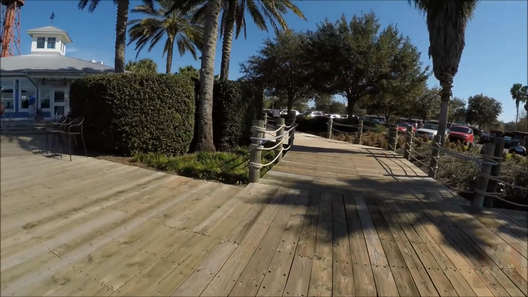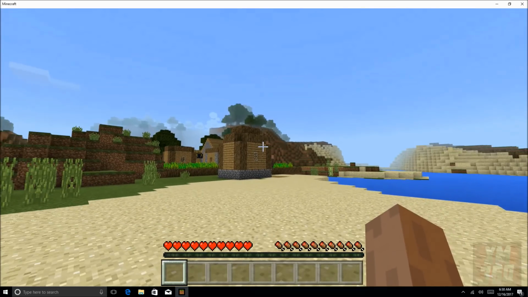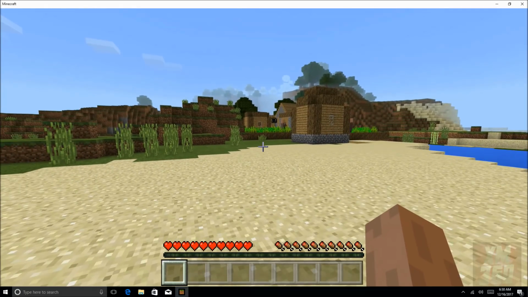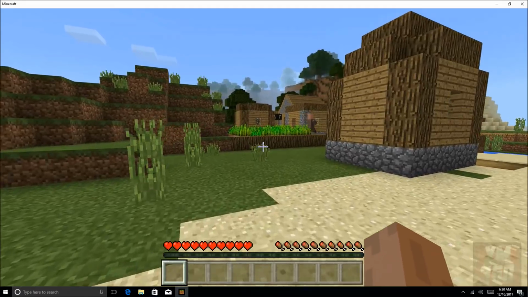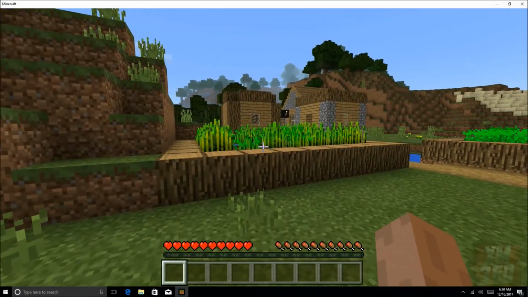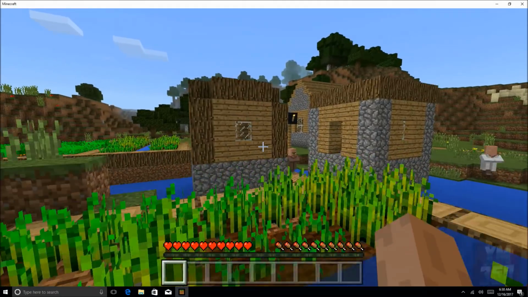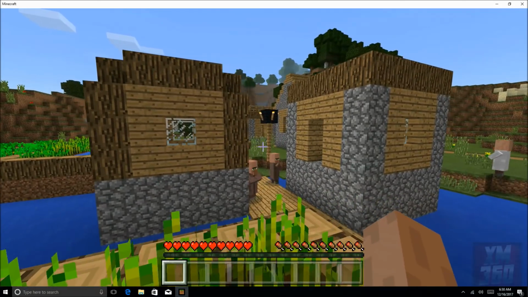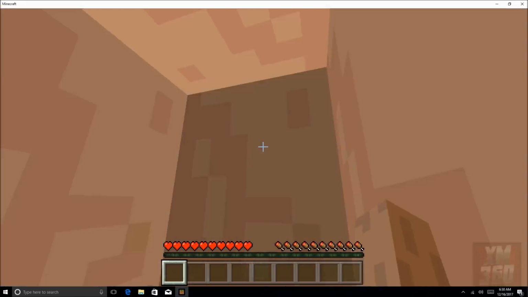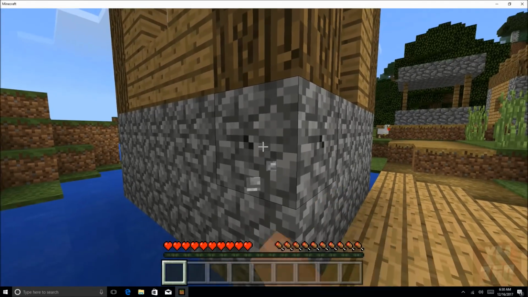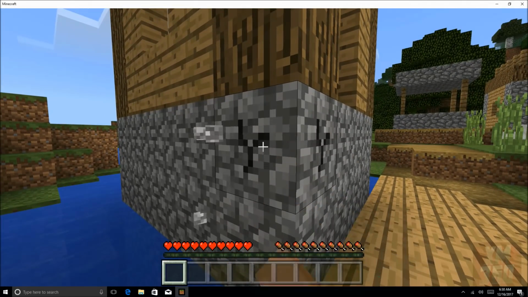And I'm also going to show you guys some Minecraft here. This comes preloaded with a free trial of Minecraft, so you guys can test that out a bit. And obviously with that, you will need a mouse and a keyboard. You're not really going to be able to play that with the IR remote. I noticed maybe the slightest bit of choppiness every now and then when playing this Minecraft on here, but it was still very smooth and very playable, so it wasn't really a huge issue for me.